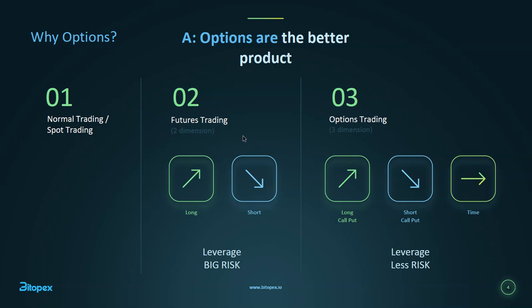So now with options trading, you can go long and short, and there is an additional dimension, which is time. So you can go long on Bitcoin. So today Bitcoin is 97K. So you can basically say tomorrow it will be 98K, right? And there is no leverage involved, and you will get no margin call, right? And that's what makes crypto options less risky than futures trading. So let me show you how this works.